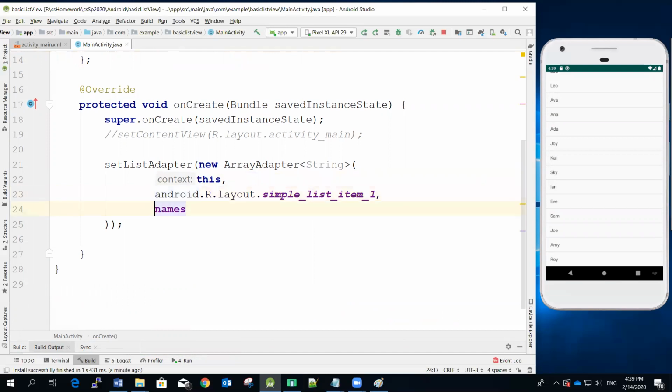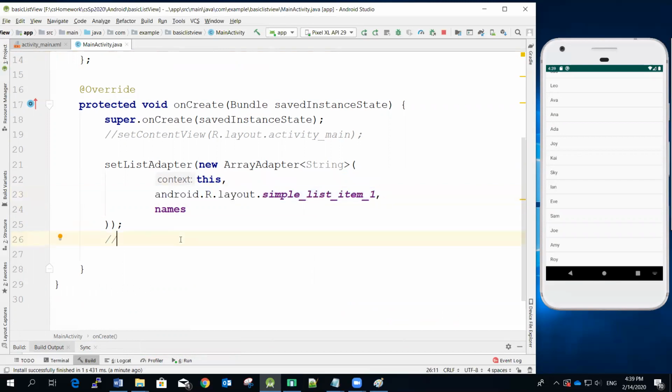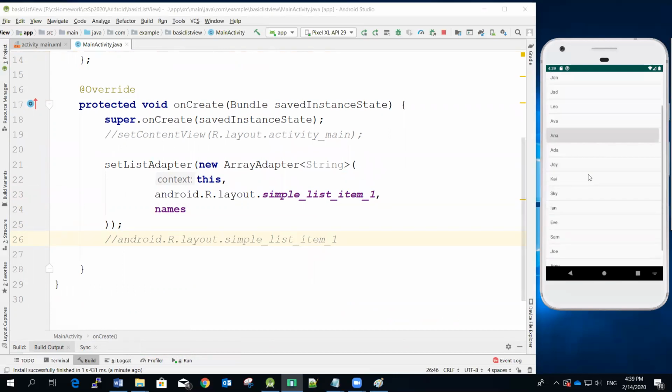you can play with different styles. So let me copy this style here so that you can have a comparison. So this is the simple list item style for the items in the list.